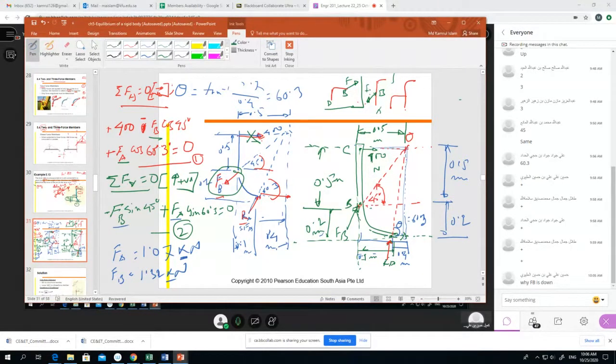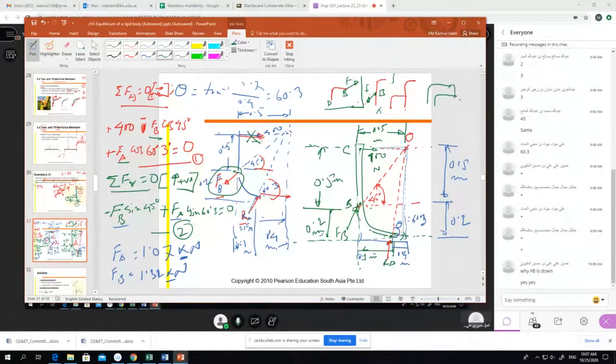You understand? So when we did the BD joint, we assumed it is upward, right? But when we come to the ABC lever, then we must assume that this is downward. Otherwise, it will not be in equilibrium. If you assume upward here and also upward in the lever, it will break down. It will not be in equilibrium. Okay. Now, do you have any question? Tell me, please.